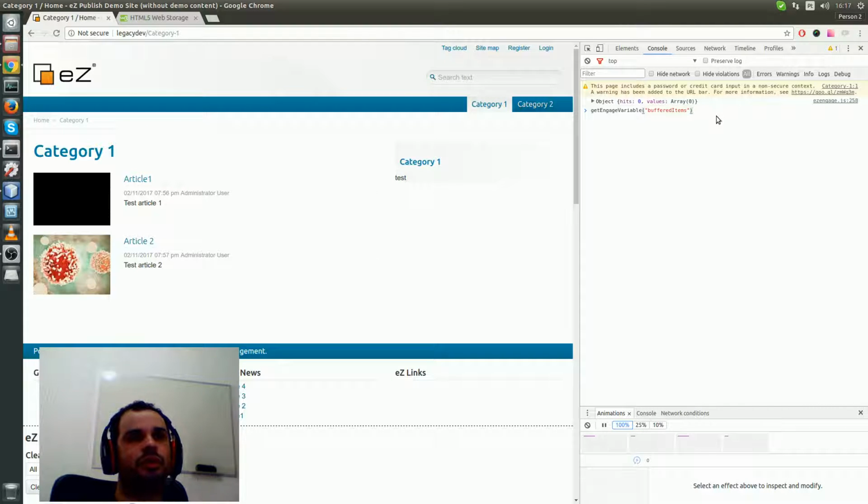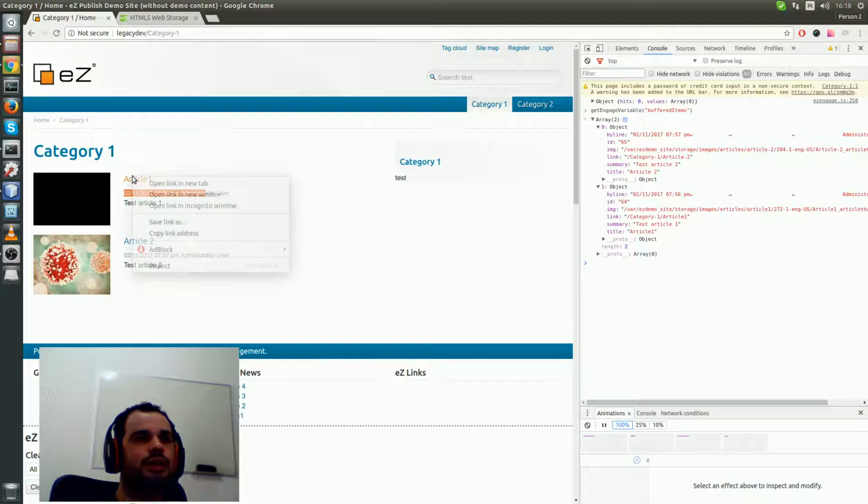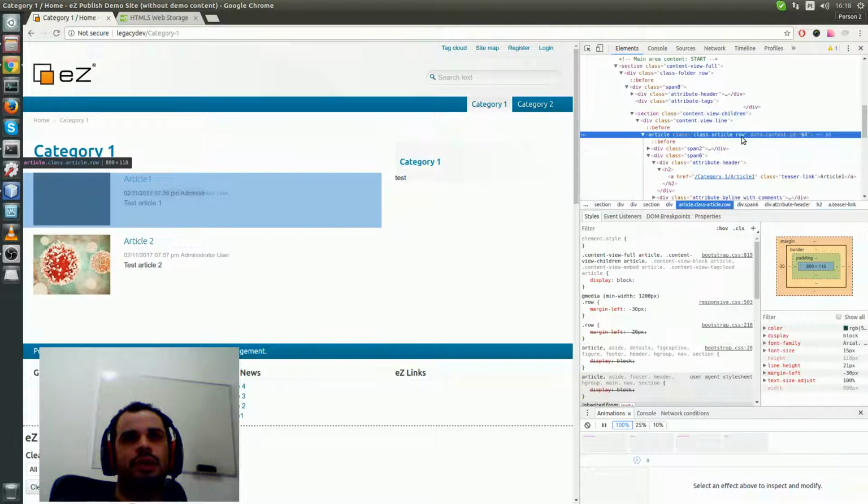So I'm going to show here, I have just cleared everything and it's empty, so it's a new sample. When the user visited this, I put those 2 items in one array here. So you can see I have object 1 and object 2. The content in this JSON is the byline, which is this content here. The ID, which I'm going to show how I use later. It's one invisible piece of information, but the ID is basically here. It's not visible, but I can get it in the HTML attribute here, data content ID.